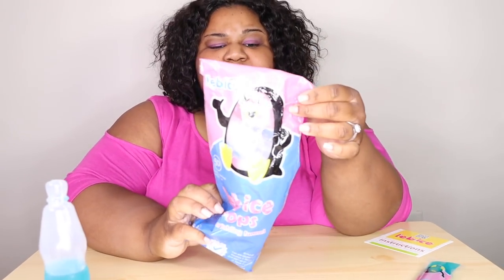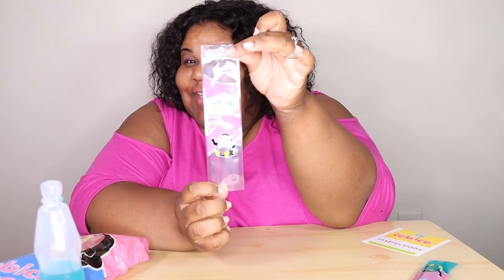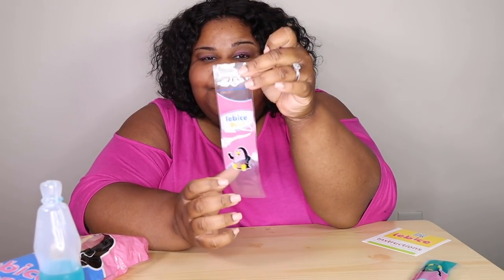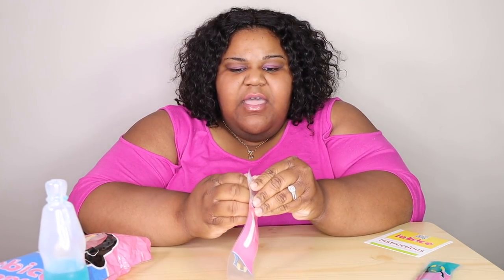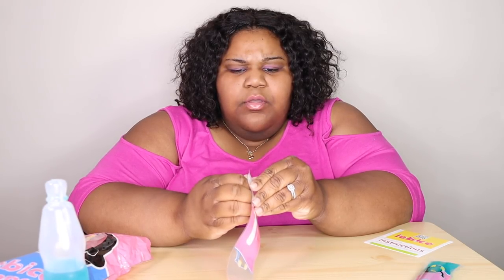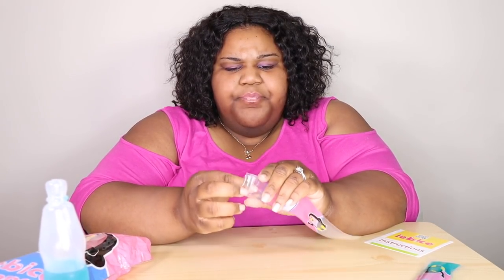This is a new release that came my way, and I feel like it's for grown folks because you can make sangria pops and all different types of popsicles. It's actually a popsicle bag — look at that — it's like a Ziploc bag. You insert your fingers and open it like a Ziploc, right here — so it's open.